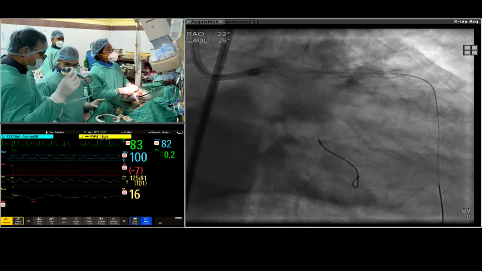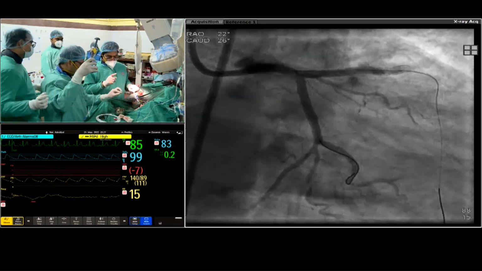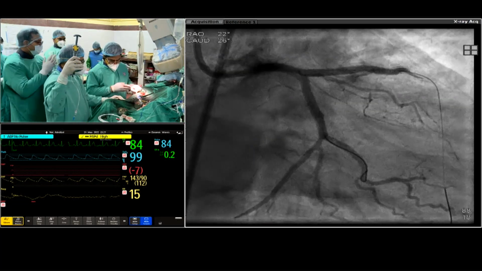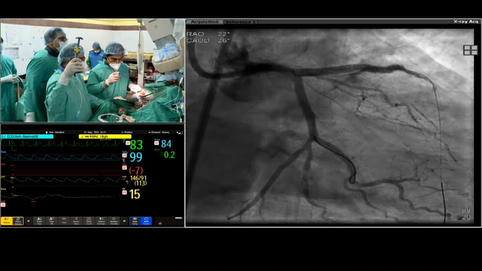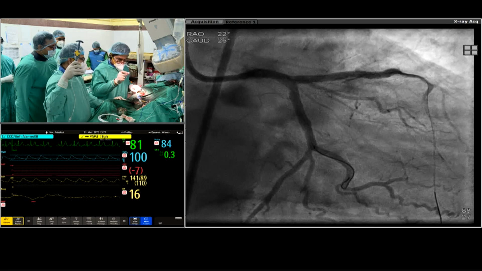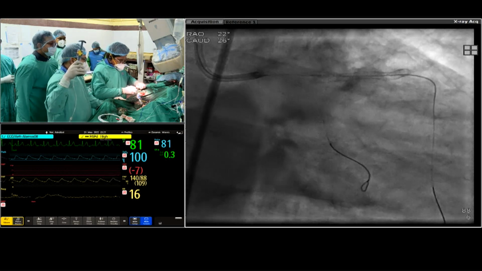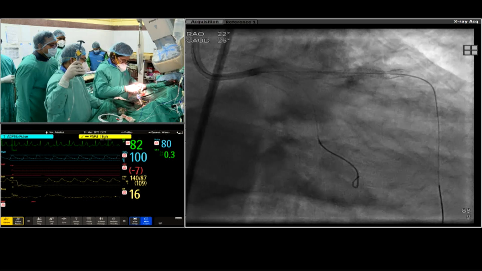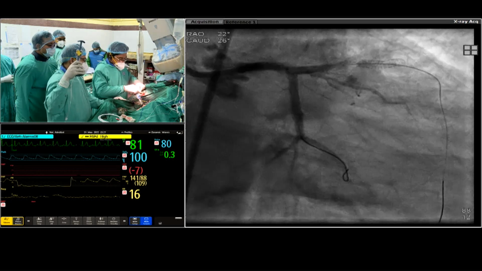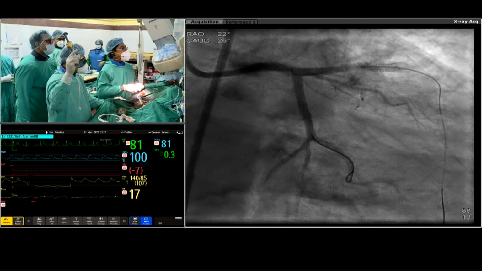So when you are doing a stent in the ostium without a wire in the circumflex, you have to remember from the previous image where the ostium was. But if you put the wire in and then do it, you have this as a landmark all the time when the stent is being placed.